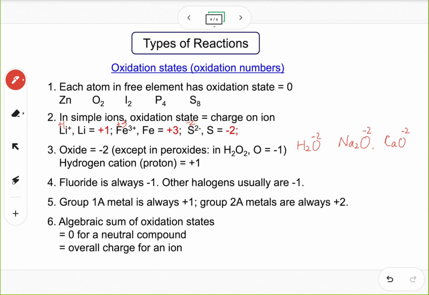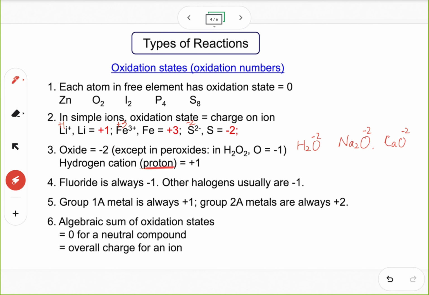Okay, so whenever you have oxygen in the formula, most likely it would be -2. There are some exceptions. For instance, peroxide. Remember, hydrogen peroxide is a very common household chemical. We use it as a cleaning reagent to clean wounds, for instance. In this case, oxygen would be -1. But this is not required. I just need you to know that for oxide, the oxidation state would be -2.